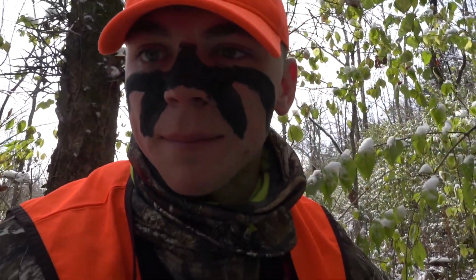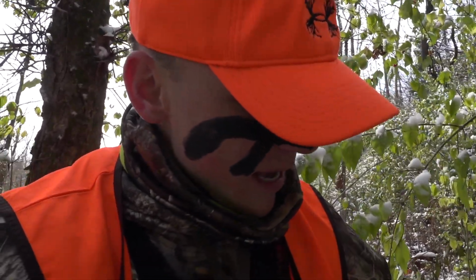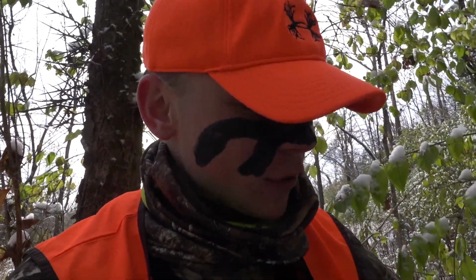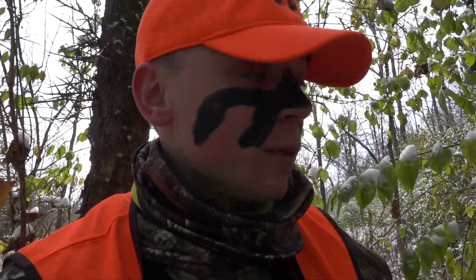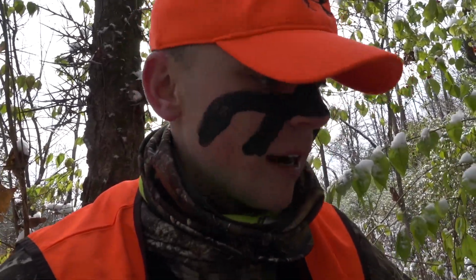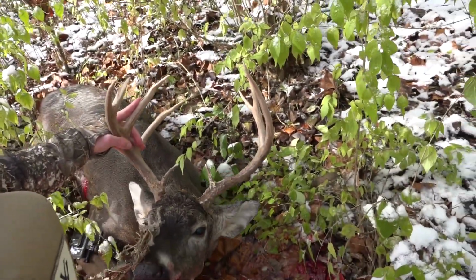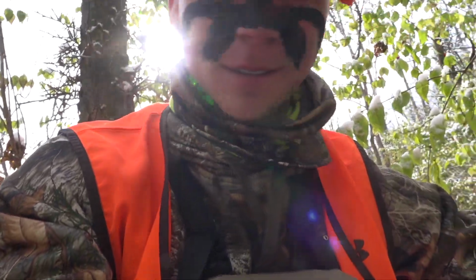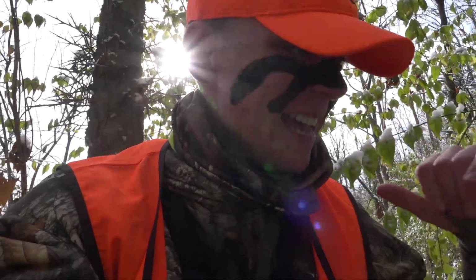I mean, you've got to be there, and it's been a chess match. When you've never killed a buck off of a decoy, and literally the first 30 minutes, a buck comes almost at full sprint from the other end of the field out of nowhere, and a buck that specifically you've never had pictures of, I'm gonna shoot him. I mean, the footage of that hunt, what a hunt, dude.